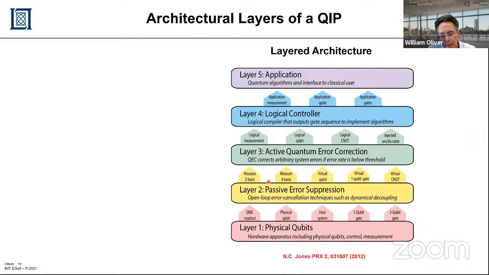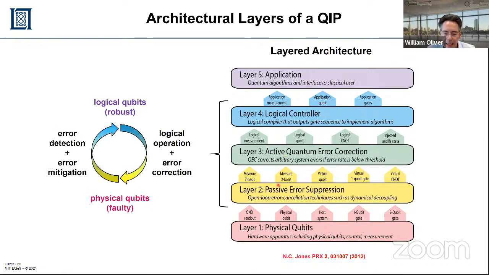But you see these other 2 layers in between, and they're both related to protecting the system from errors. And one is a passive error suppression layer, and one is an active error suppression or error correction layer. And our qubits today, as I said, it's 1 part in 1,000 to 1 part in 10,000 error rates. That's 1 error in 1,000 to 10,000 gates. Transistors, on the other hand, their errors are better than 1 part in 10 to the 20, right? So they almost never fail. So there's a large difference between where we are today and where we need to be to do useful algorithms.